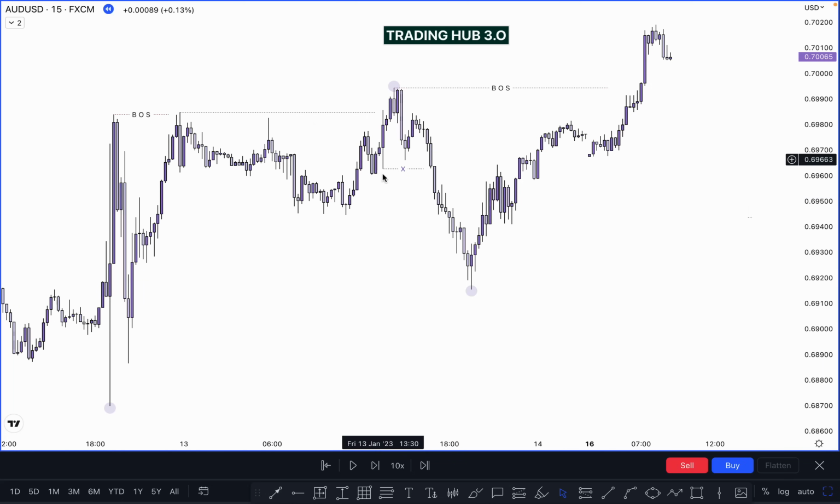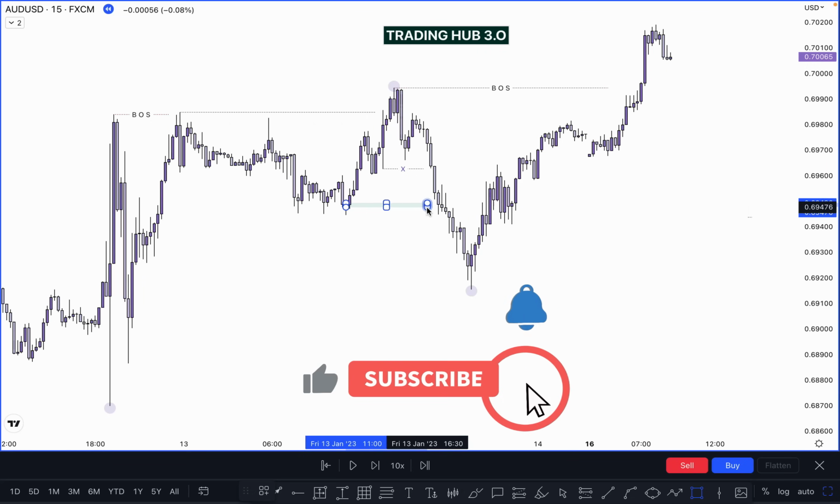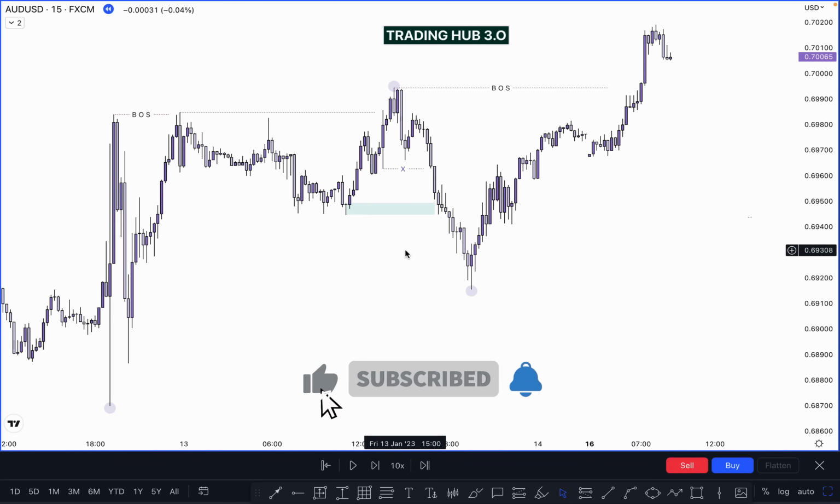So look at this one. This one is our inducement, and after this inducement, just below it, you have to identify where our unmitigated order block is. This one, right? So this one is our order block where we can take a decision for buy and sell. So this one is our first scenario where we can take entry in a 1 minute time frame. If price taps here and then gives you any lower time frame confirmation, then definitely you can buy here. And the next entry you will see on the extreme POI, right?